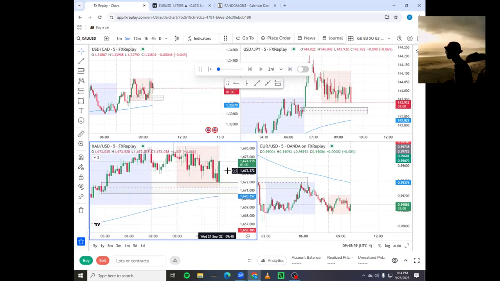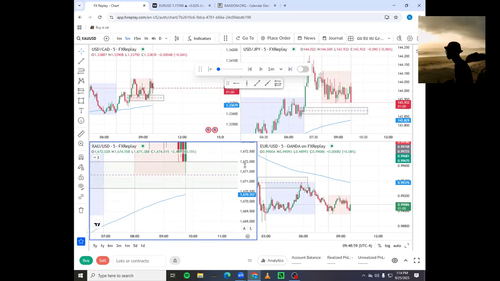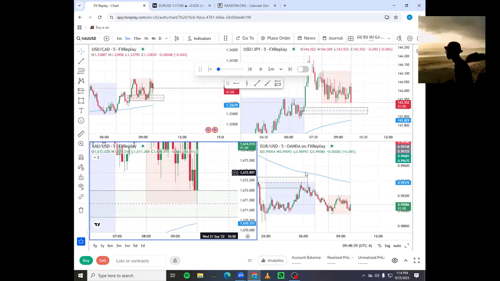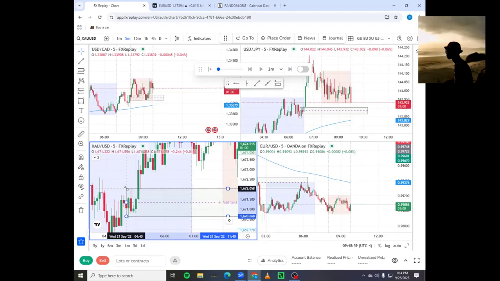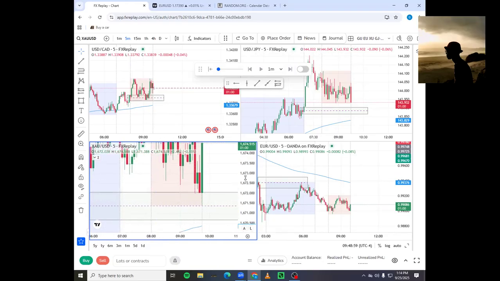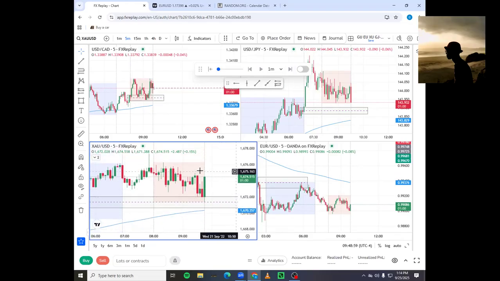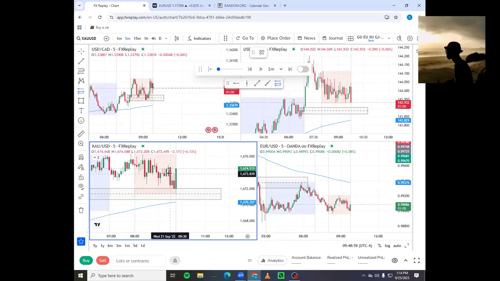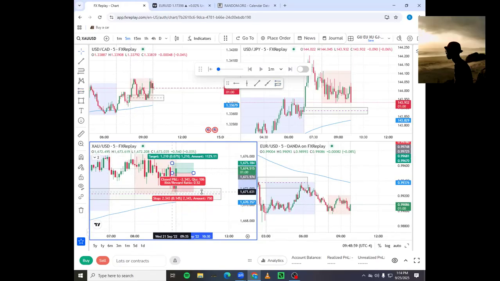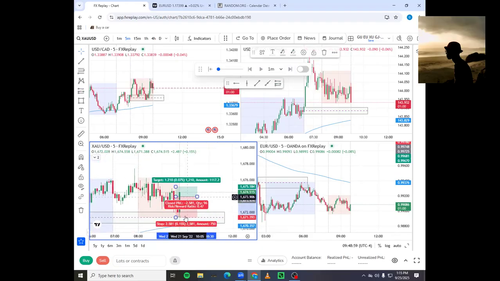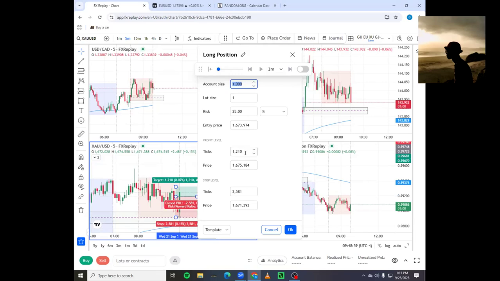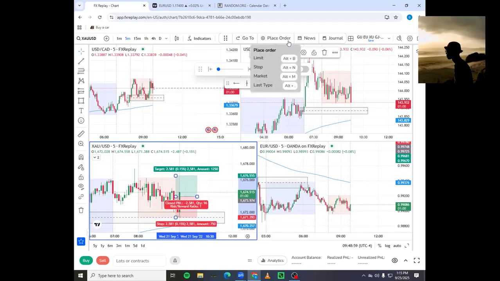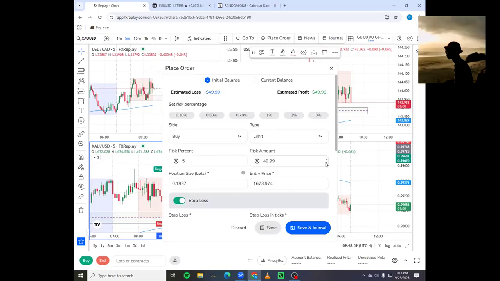Did it really touch? So this is the candlestick that touched. Let's just adjust it and make sure it's properly. Okay, this is the candlestick that touched. So either way, I would have entered this long position. 1:1 here. Then stop loss just here. 2581. 2581. They should be equal. And then I'm just going to place the order. It's $50. Yeah, $50.